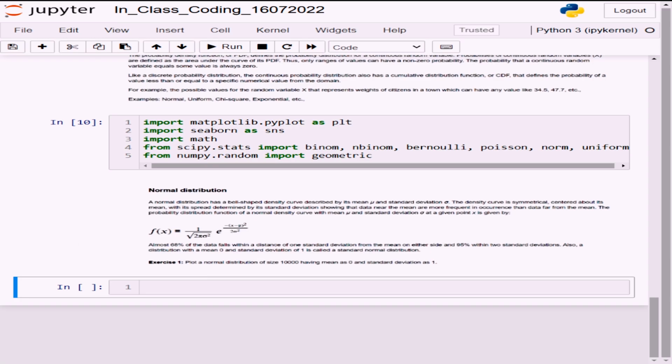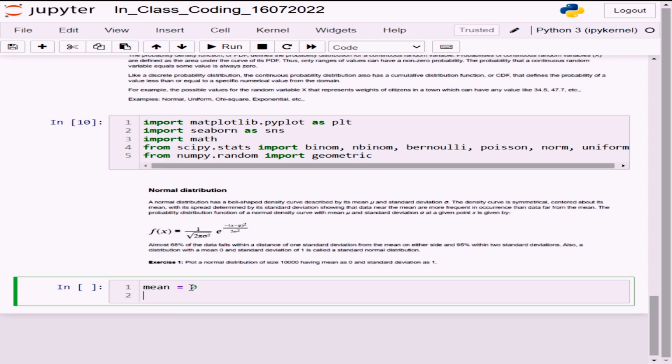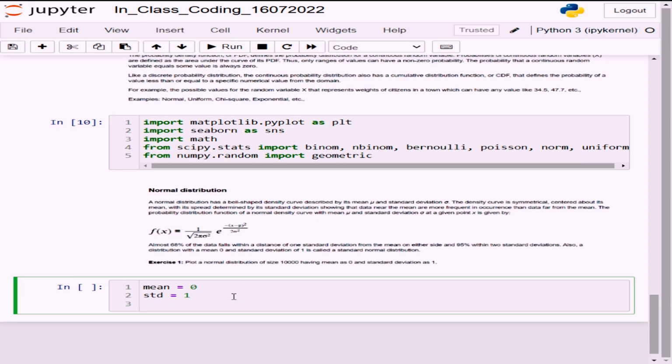Normal distribution. So first, let me create a mean. It is said that the mean is equal to 0. Then they also mentioned to take the standard deviation as 1. You remember, the mean is the central value. Whatever I get should be centered at that mean, and the variation around that should be 1. That's the meaning. Then we created the standard deviation. All right, so let me create the data.